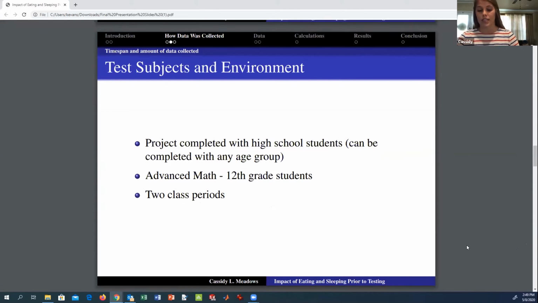And the reason why I chose these 2 class periods was because I didn't want to choose classes after lunch, because my data would then be a little skewed, because of course they're going to eat. I'd have the majority of them answer yes, I did eat prior to taking my test. And I also didn't want to do it right before lunch, because that would give them more time throughout the day to eat. So I wanted to focus on eating breakfast before the test. So I aimed to do first and second period for my study.